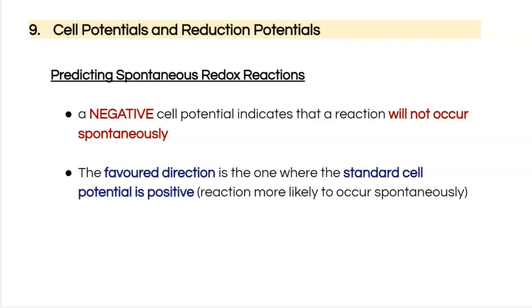Reactions can happen in both the forward and reverse direction, right? So for instance, let me give you an example. Let's say I have A+ plus an electron, and that's going to give me A. And I have a value here for my standard cell potential, and let's say, I'm just making up a value, 0.50 volts. If I reverse that, then what I'm going to see is the opposite is true.